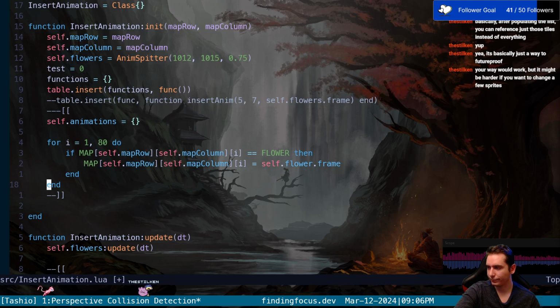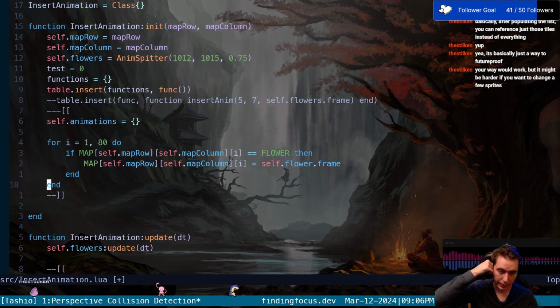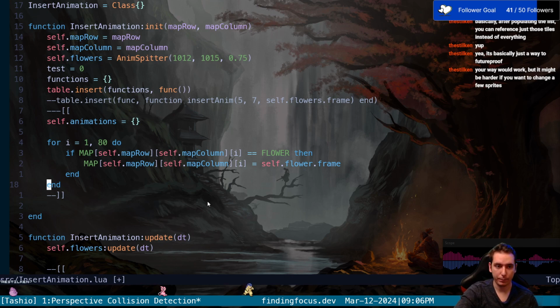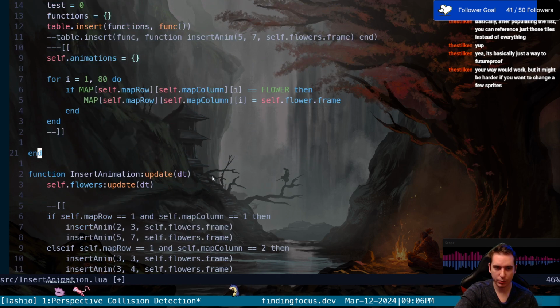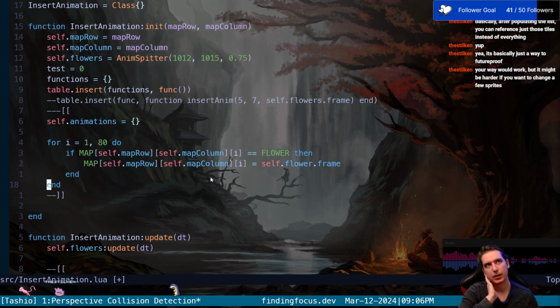Ideally I would like to just say, hey, this thing is a flower, so make it animate, and I don't have to worry about it ever again. That's a flower, so animate it. Ideally that's what we want it to do. I'm not worried about it not being animated during the transitions or anything. So I think I just need to think about it more, and then we'll try to tackle it.